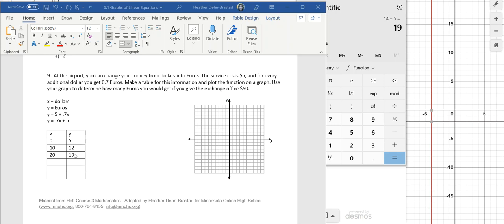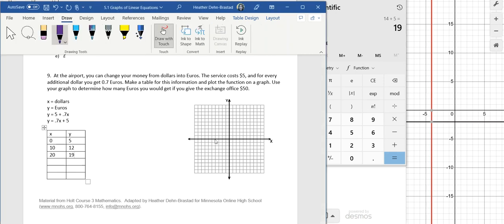Anyway, you would do a few more of those, and then you can plot those points on the graph. So on the graph over here, I'll use, each space will be 10. I'm going to put a point at 0, 5, so I guess that's part way. There's one point, it's kind of small.